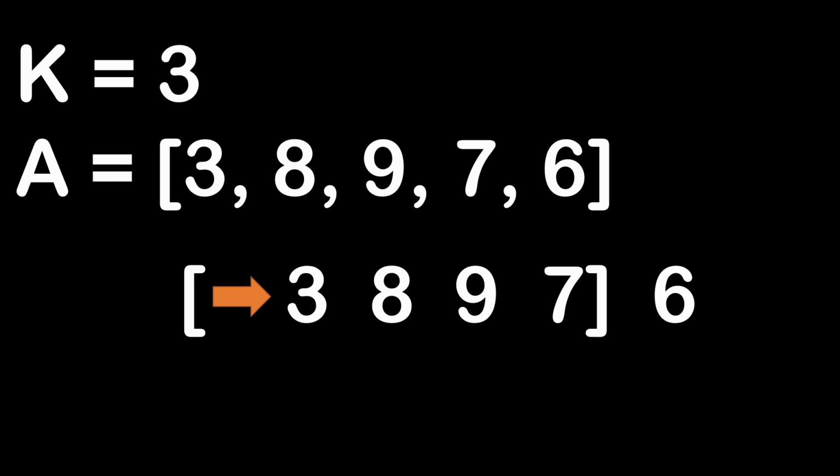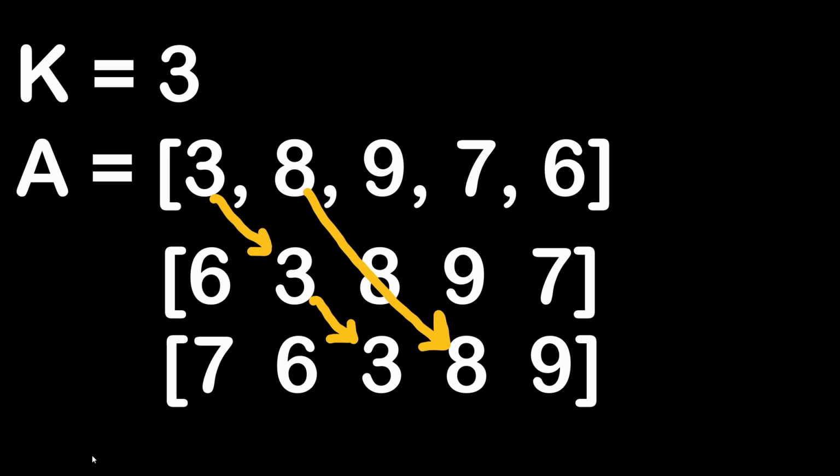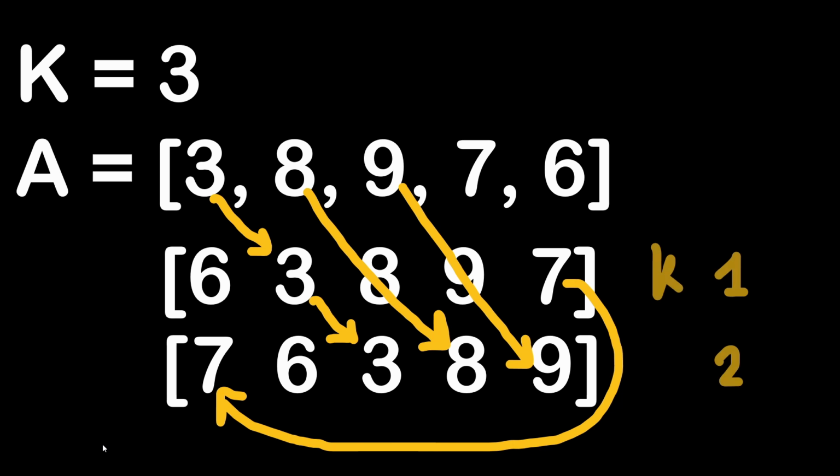The number k defines how many cycles we should perform. For example, after the first cycle, we have this form here, and then the second cycle, we obtain this result, and so on. We continue for as many k as we should. Notice the movements of the elements within the array across the different cycles. Here, for example, we are seeing two consecutive cycles for k equal 1 and k equal 2.